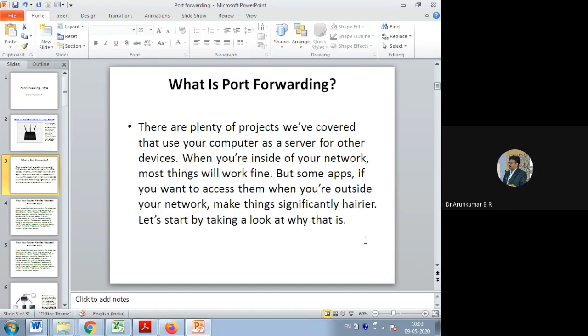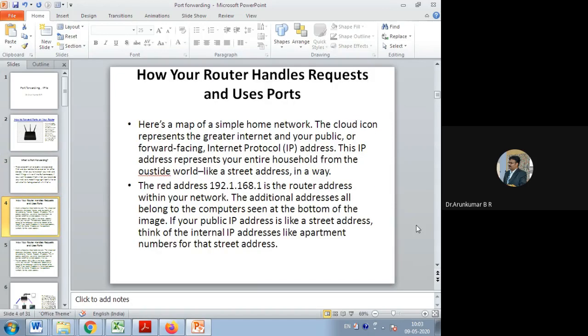But some apps, if you want to access them when you are outside your network, make things significantly harder. Let us start by taking a look at why that is, right? So, how your router handles requests and uses ports. That is what we have to understand first.